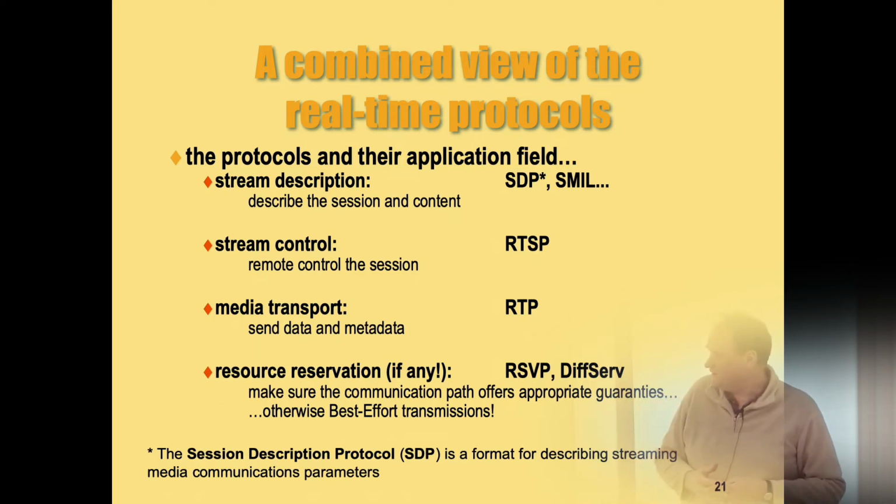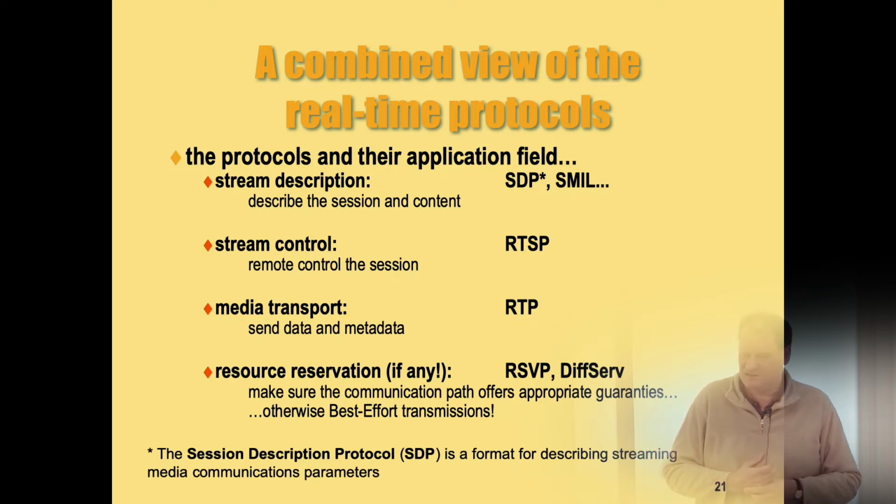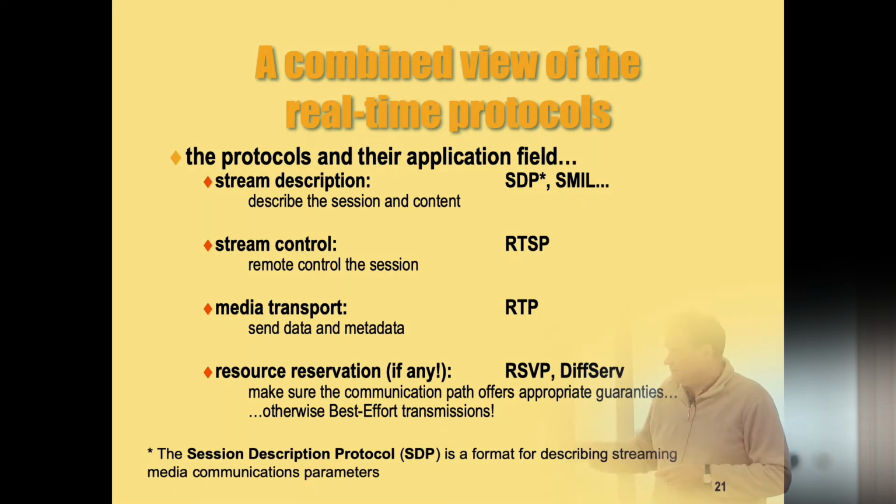And all of that is handled by these stream description protocols that we have at the top here, like the Session Description Protocol, SDP, or SMIL. So these are different protocols that handle the description of streams. So before we can start the stream, we need to know about it. And then we have a stream control that can be used to start and stop and tear down. And then we have RTP, the media, which is the transport of a stream, with timestamps and sequence numbers and so on.